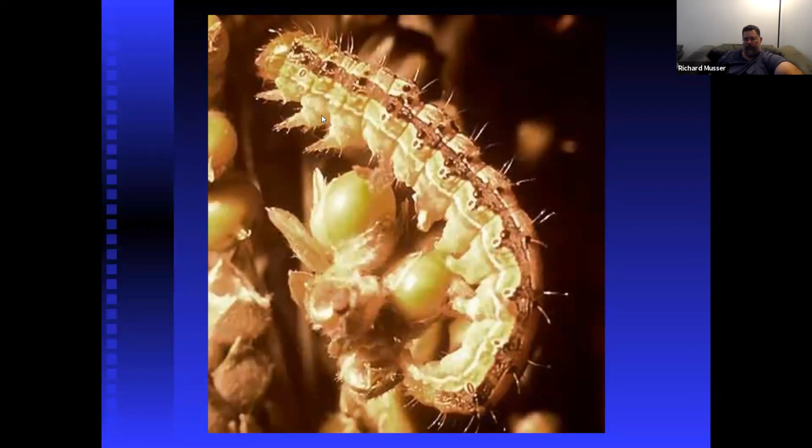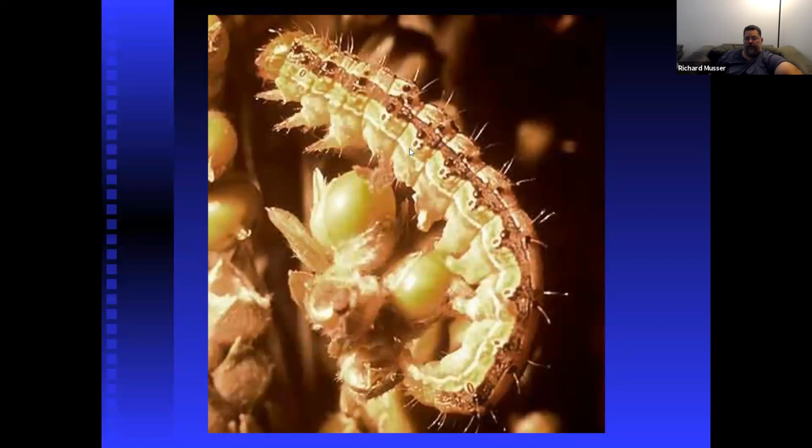This here is one that we work with. I believe this is the corn earworm. So this is a caterpillar that we work with in my lab. It has 6 true legs, and these are different body segments. So here's its head. And then we haven't talked about the anatomy of insects yet, but this is the thorax. We know that because the legs are associated with it. And then you might think these are legs too, but we actually call these prolegs or fake legs. And so we have the abdomen of the insect, which is about 7 or 8 segments. So these are all different segments.